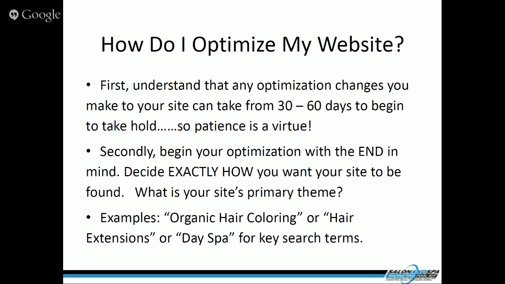Okay, so what is your website's theme? Are you a salon? Are you a spa? Are you both? Do you specialize in one particular service, like hair coloring or whatever it may be? Maybe it's extensions. Who knows? Whatever that may be, we've got to focus on that term. Now, what if you do more than one thing? No problem at all. All we have to do is have each page of your website have its own specific search term, okay? What we don't want to do is try to crowd every single thing onto one big page and say, this is all the stuff that I do. That's a big mistake, okay? And it's very commonly done.